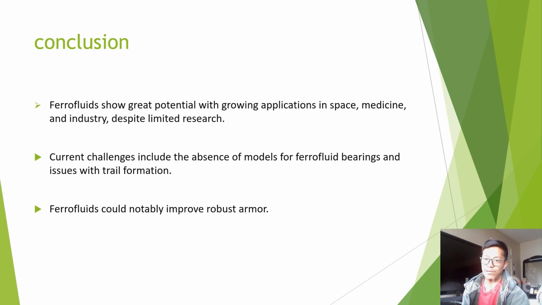And I would like to conclude that ferrofluids show great potential with growing application in space, medicine, and industry despite limited research. Current challenges include the absence of a model for ferrofluid bearings and issues with ultrasonic information, and ferrofluids could suitably improve robust armor bodies. So this is my first step: how the ferrofluid occurs, what its properties are, and how we can take benefit from the ferrofluid. And in the next stage, I'm going to show the practical demonstration of how the ferrofluid occurs. Thank you.